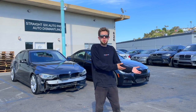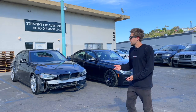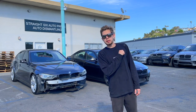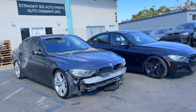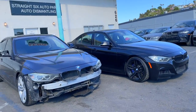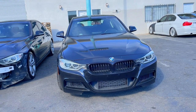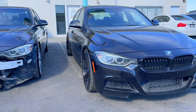Sport Line versus M Sport package. This car we bought a while ago as a project car — we put a lot of M3 stuff on it. This other car came to us just recently from Bakersfield. First thing: sorry guys, the front bumper is unfortunately missing on this car, but the bumper is different between Sport Line and M Sport. M Sport package has bigger cutouts, usually doesn't come with fog lights, and has a more aggressive look.